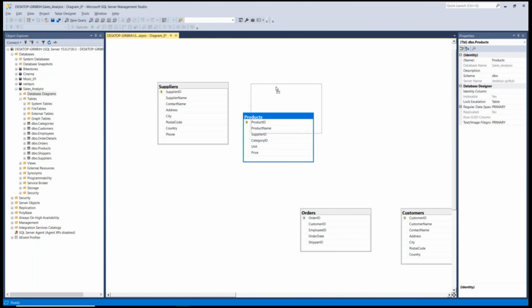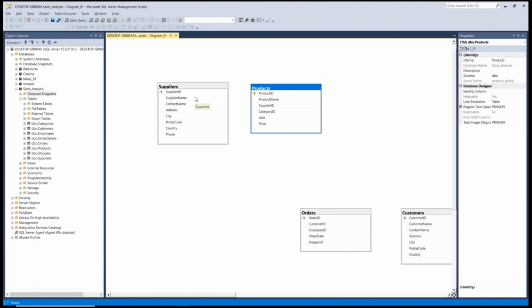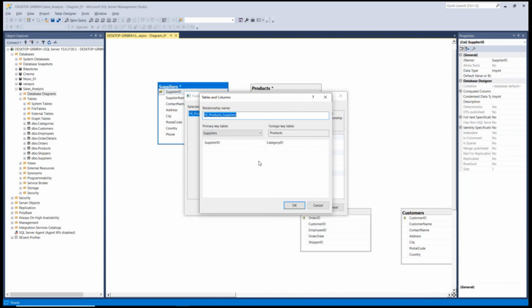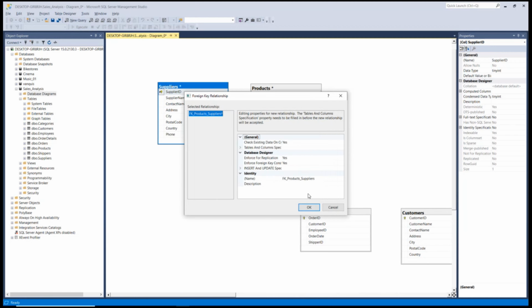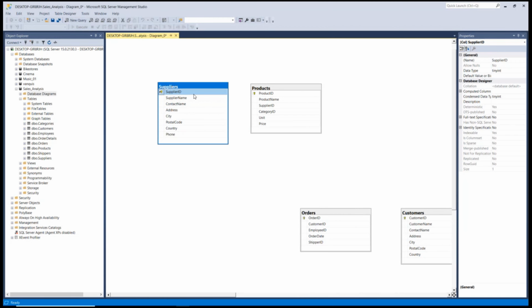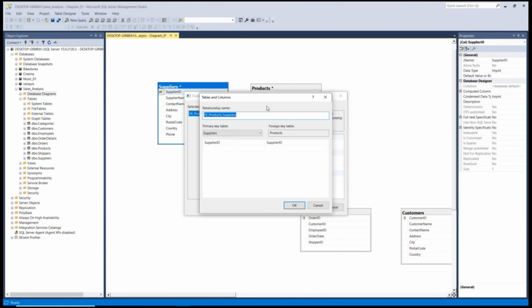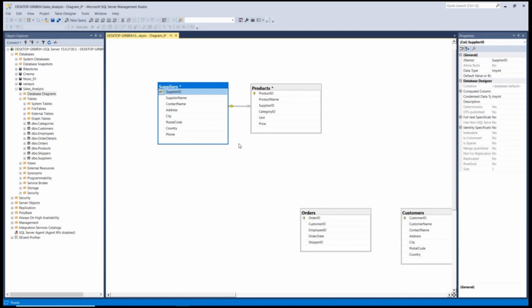And I will then use that to create a relationship between the supplier ID within the suppliers table and the product table. What I will do is just click on this and then drag it across to this table. And it would identify it and say, okay, supplier ID, category ID, no, that's not the relationship I want to create. So I need to check supplier ID is supposed to go to supplier ID. Yep. All right. So I had to drag it to supplier ID on the other table. And I click OK. And then I OK that here. So that's suppliers to products.